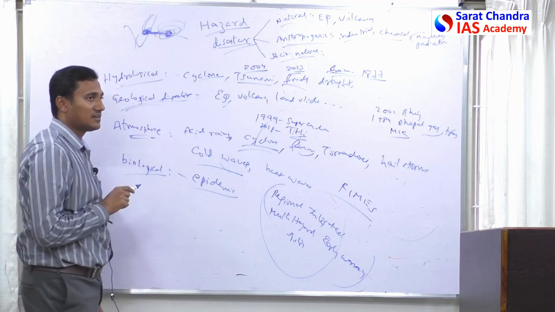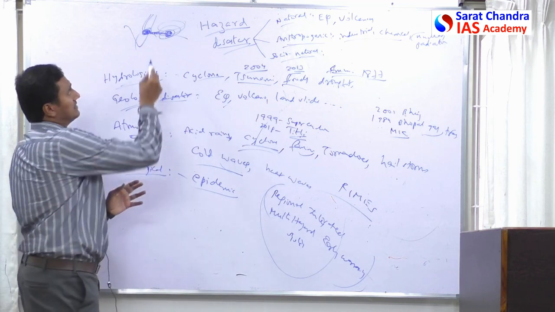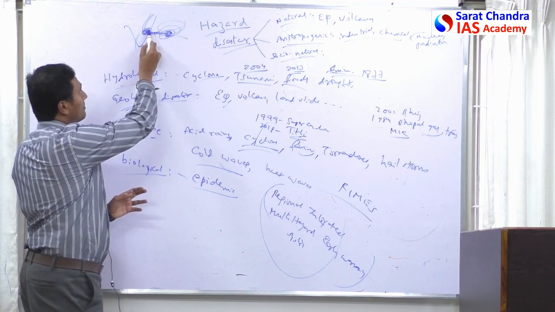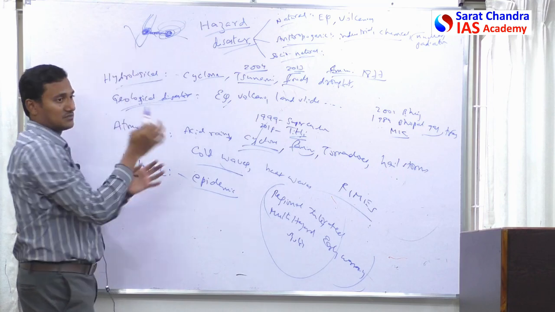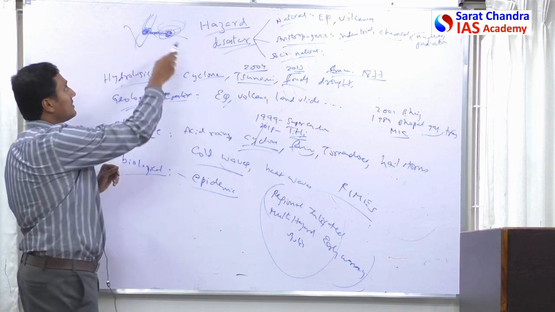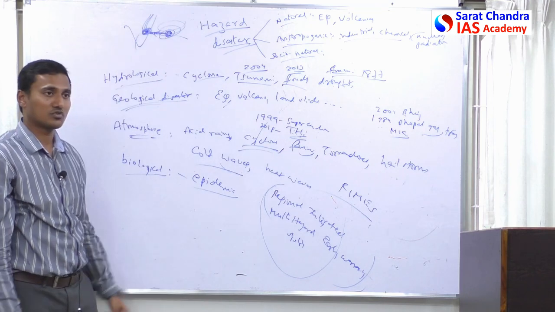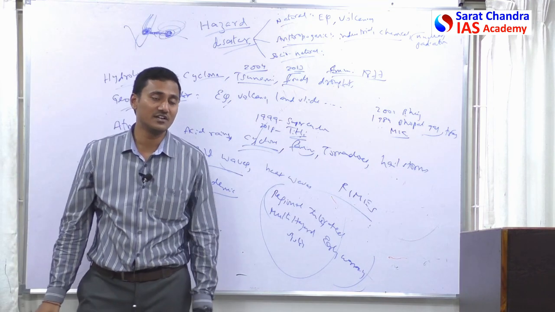See, what the government agencies have done, they understood that Titli is going to fall here. So they took all the preparedness and management here, so that nothing should happen from the cyclone. But after coming here, it went there. They did not know it was going to happen. So it's very strange, very different.